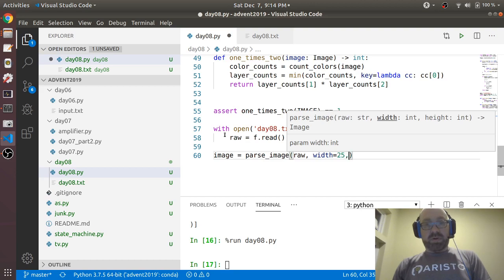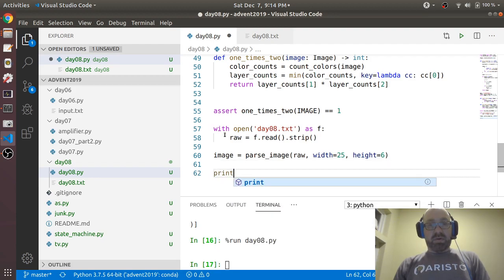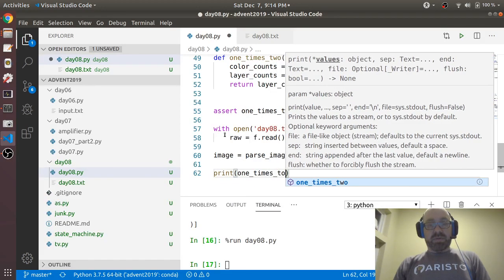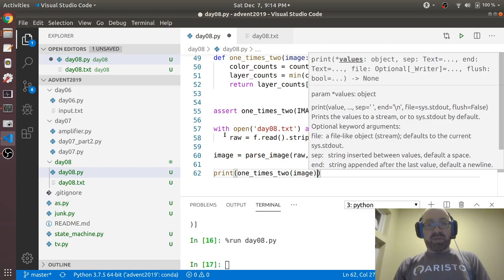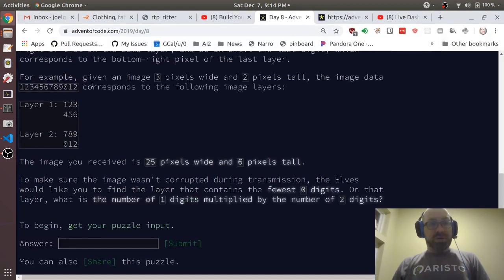Width equals 25, height equals 6, and then print 1 times 2 of the image. So let's run that, and it says it's 1072. So let's copy that and give it a shot.